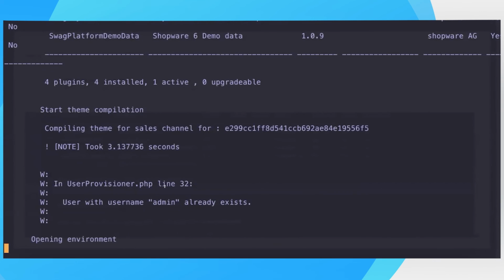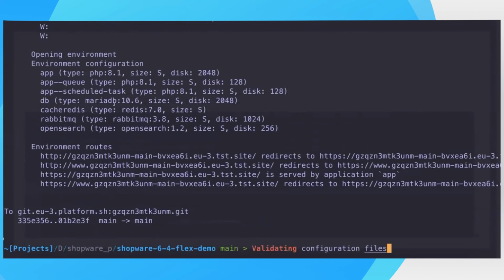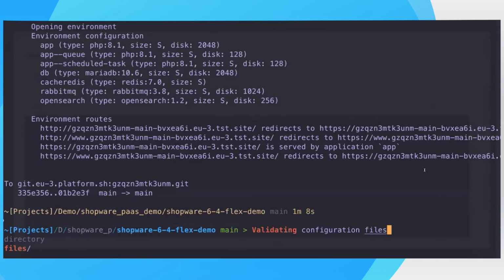Let's give it a second. Yeah, the deployment and the build is done. And as a last step, it's going to open this particular environment, and it'll tell you what are the URLs that are presently enabled for your particular application. And if you remember, we added the www.default redirect. So here it is stating that the www domain is going to get redirected to HTTPS, this one, and that in turn will also get redirected to the non-www domain. So if I click on the www domain now, it should redirect me to the non-www domain.